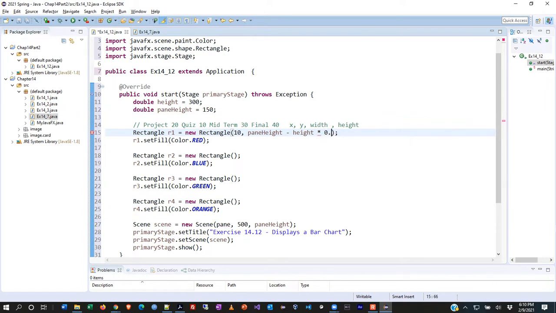Maybe it's better to list it like this, because the height is going to be relative to the height of the pane. All right, and so just to explain once again, we're going to take the pane height and subtract 20% of the height from it in order to determine the y position.